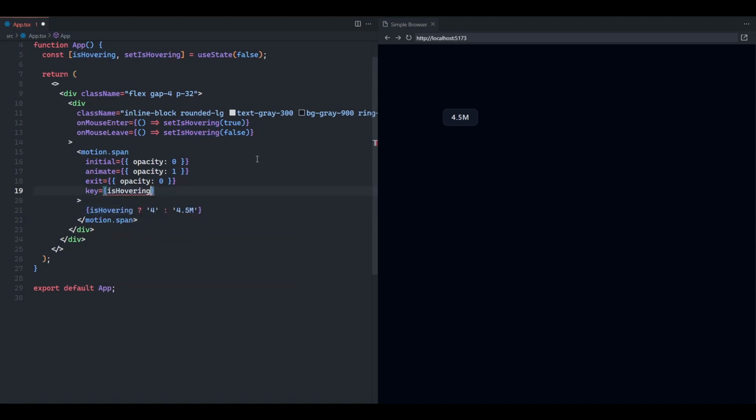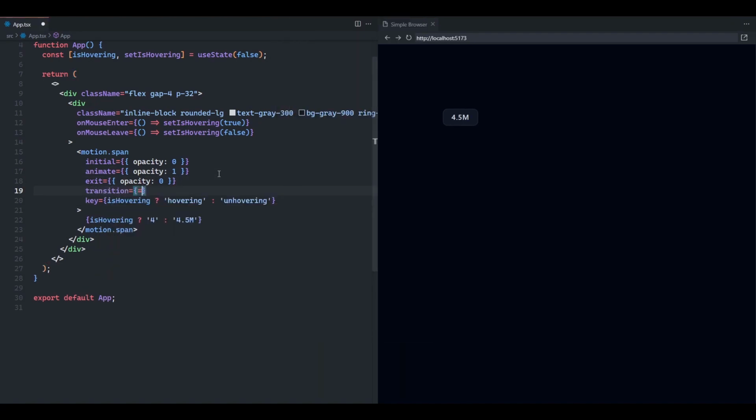So we can simply do, when the state is hovering is true, let's set the key as hovering, and when it's false, we'll just set it to unhovering. Nice. Let's refresh. If I hover over, you can see the animation is running, but this still has some problems.